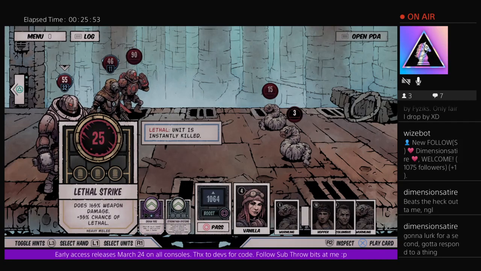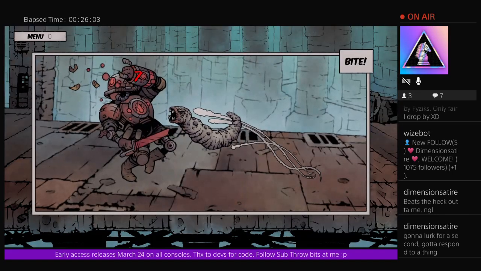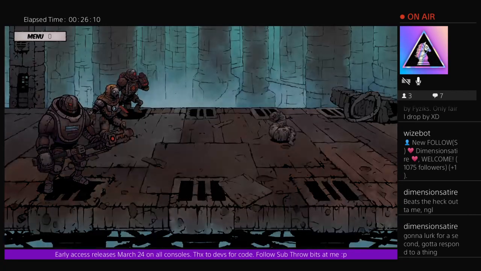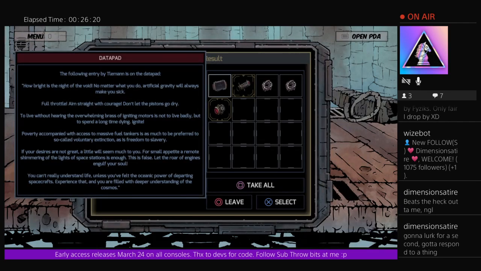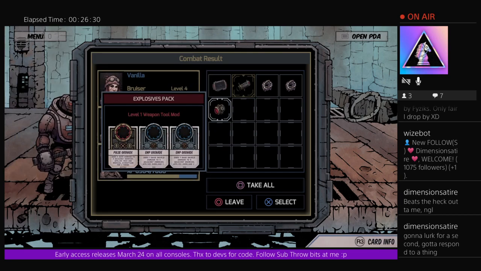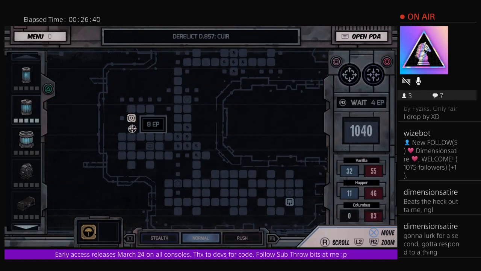He bit me. 25. Alright, that'll work. Or just get the straight up lethal to trigger. He is taking it on the chin. Oh, it's dead anyway. Another data pad. Grenader. I might actually have use of that. Whoops. I almost wish you could use the D-pad, but you know, it's fine.